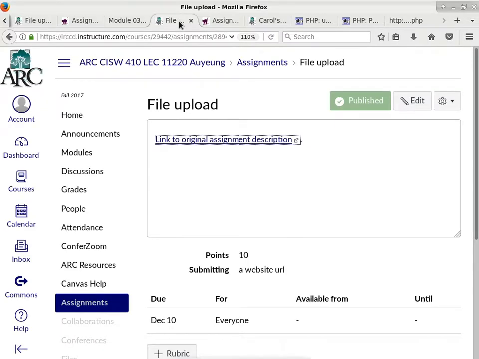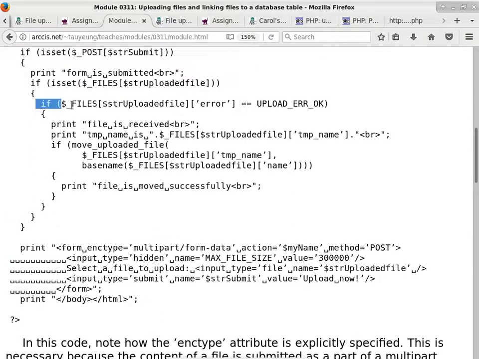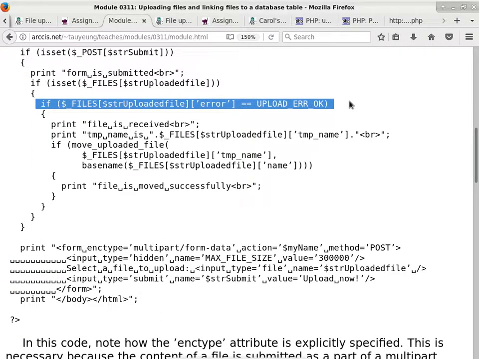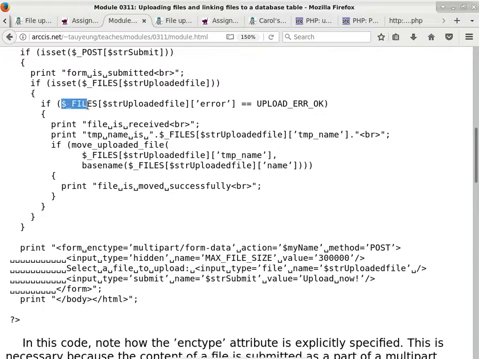The one thing that I forgot to check may actually be in the notes here. Nope. Oh, it is. Okay. This is how you check whether the file is actually uploaded correctly. So this is kind of like a double indexing. Let me point out why it's called double indexing. The super global variable is called underscore FILES.